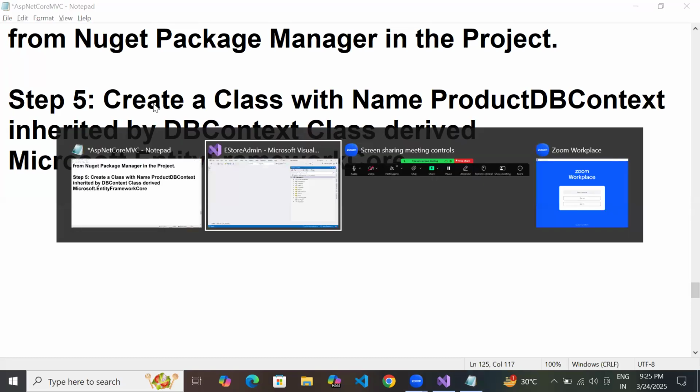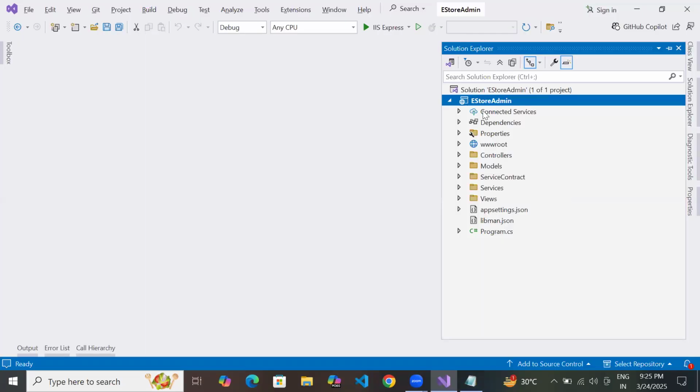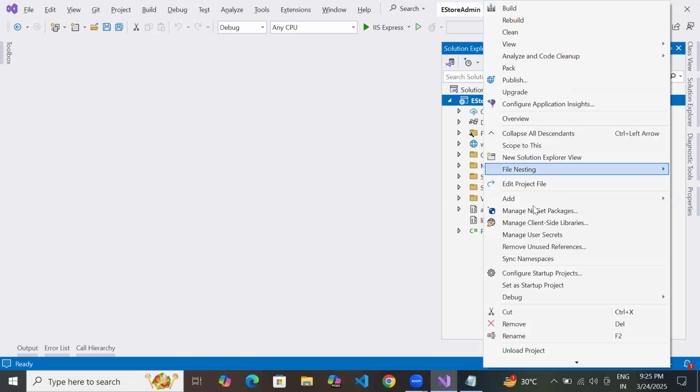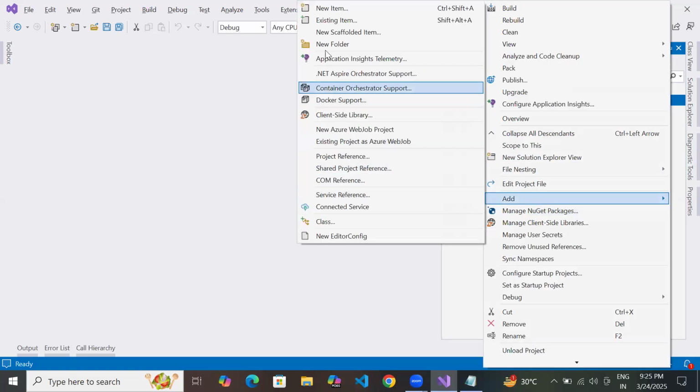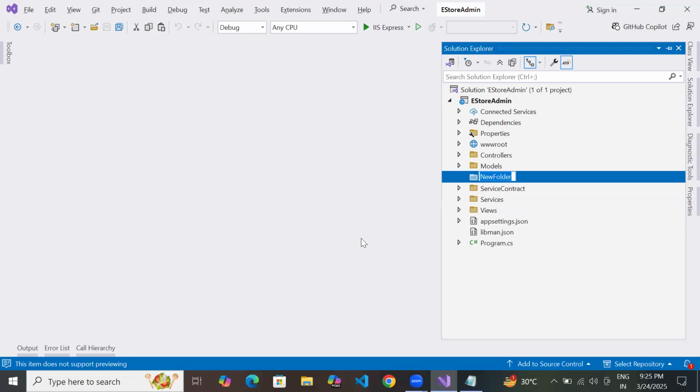So what you will do here in the folder structure, you create a new folder called Repository. What is the purpose of the repository? Repository is used to communicate with the database.